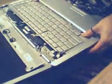Now you'll see 2 screws attaching the keyboard to the motherboard. You want to take them out also. There you go. In the very front of the laptop, on both ends, put your hands on both ends of the front of the laptop and push it backwards, and it will just snap right out.